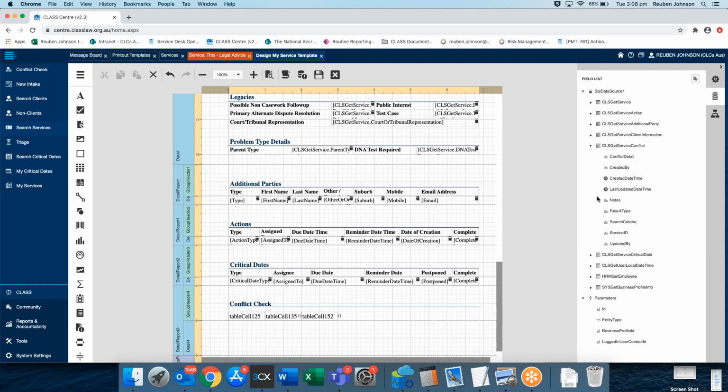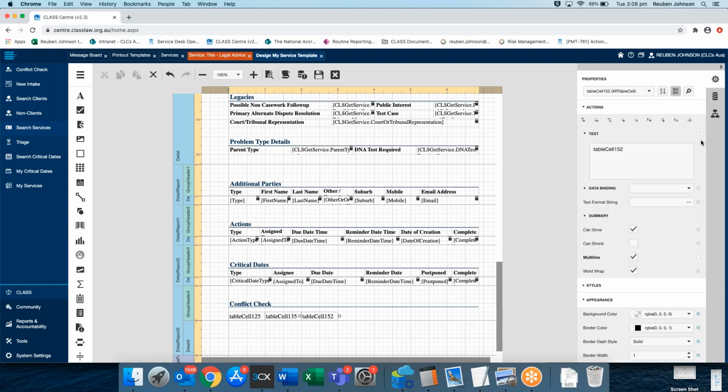So let's click on this last cell and go into properties. And we want to add a column to the right. So you can see that there's a line and a plus on this icon here. That's insert column to the right. You can see this is insert column to the left because the line is on the left. The ones that have an X on it is saying to delete that cell.